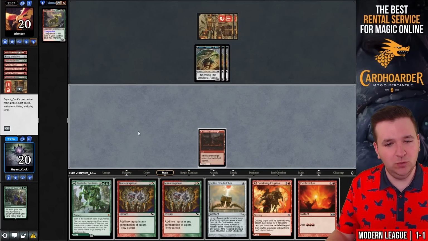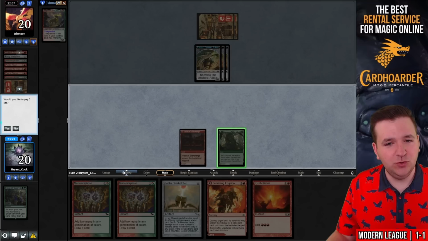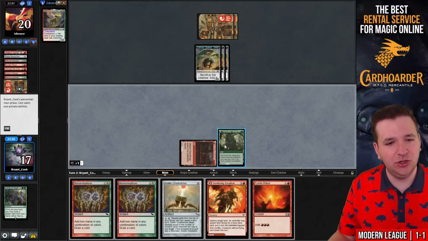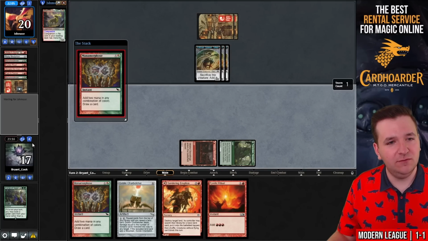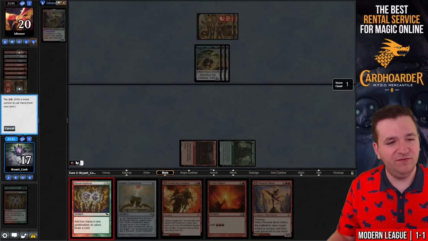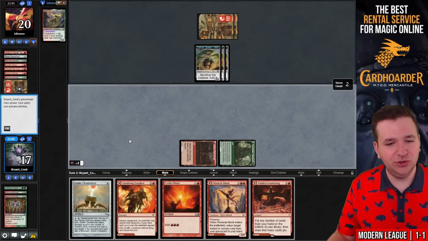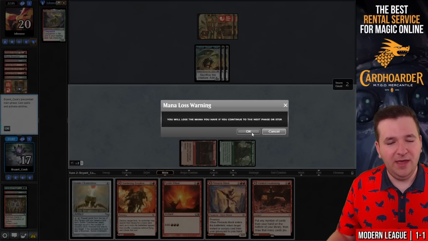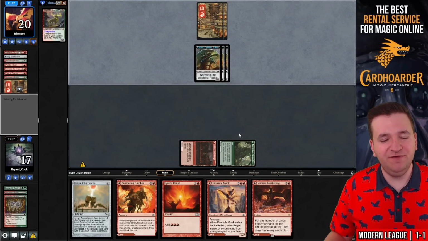We draw a Ritual. So, if I Manamorphose into another Ritual here, I could play Belcher and pass, and then I have a win next turn. I feel like that's the move. Manamorphose. Red, red. That's not a Ritual. Manamorphose. Red, red. Also not a Ritual. Okay, we will pass. If we want to win next turn, we have to draw into Ironcrag Feet.